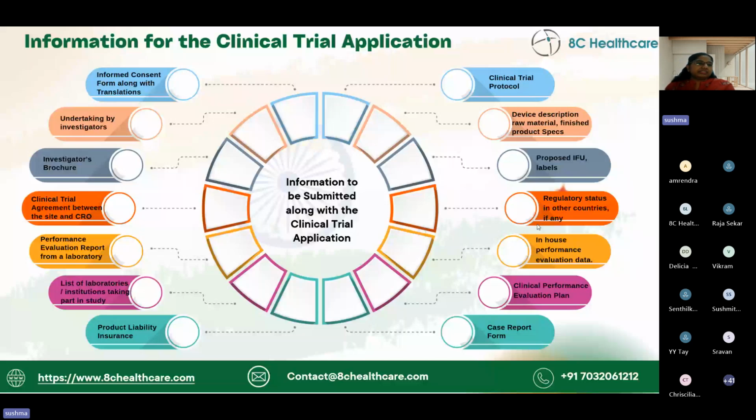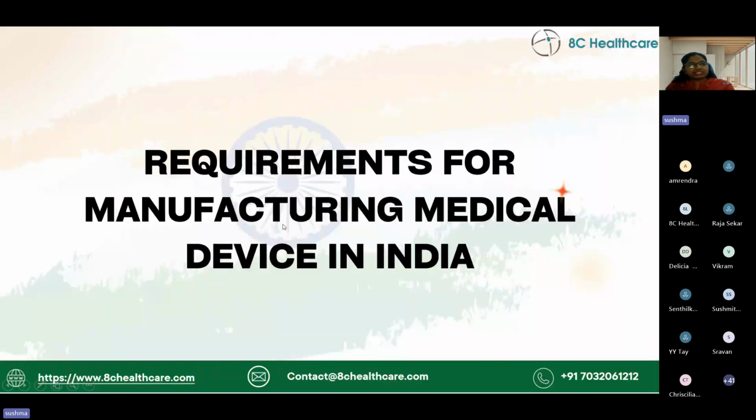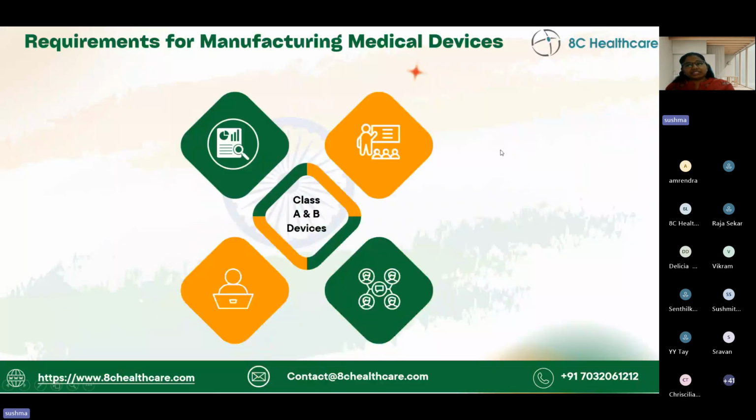There is another important application that is filed to CDSCO, and the most commonly submitted one is the manufacturing license application. So let us understand the requirements for the manufacturing license. After classification of the medical devices, depending upon the class of the medical device, you will be submitting the application accordingly.